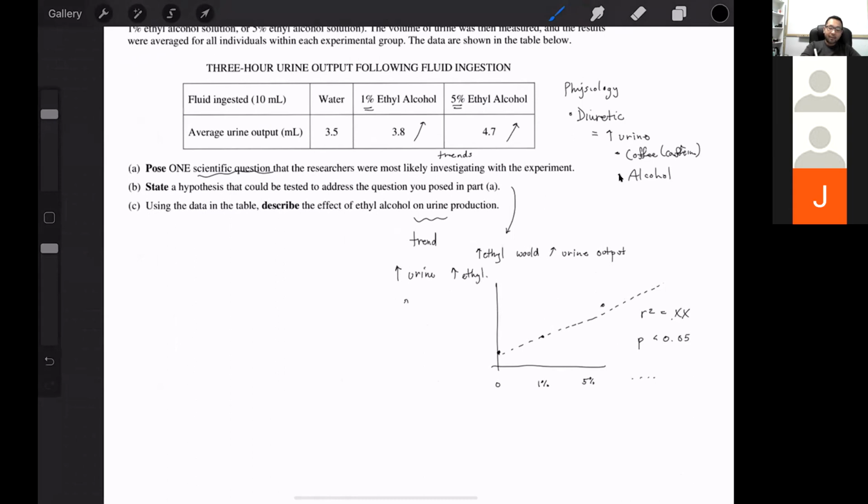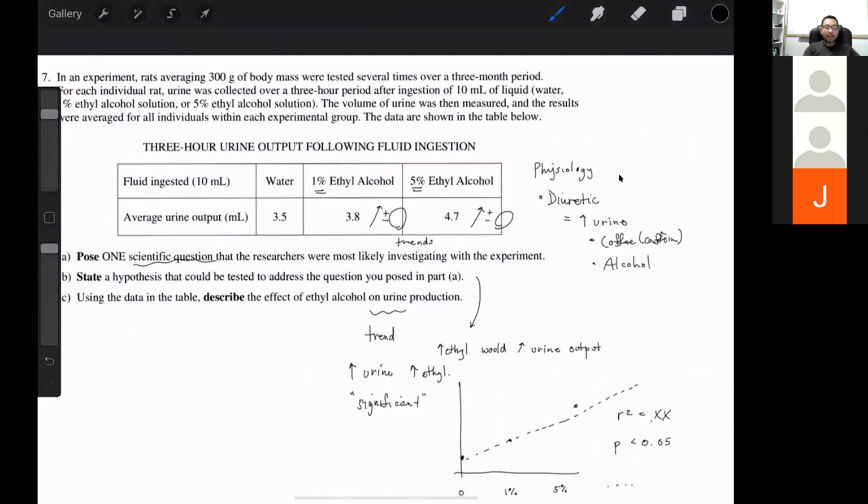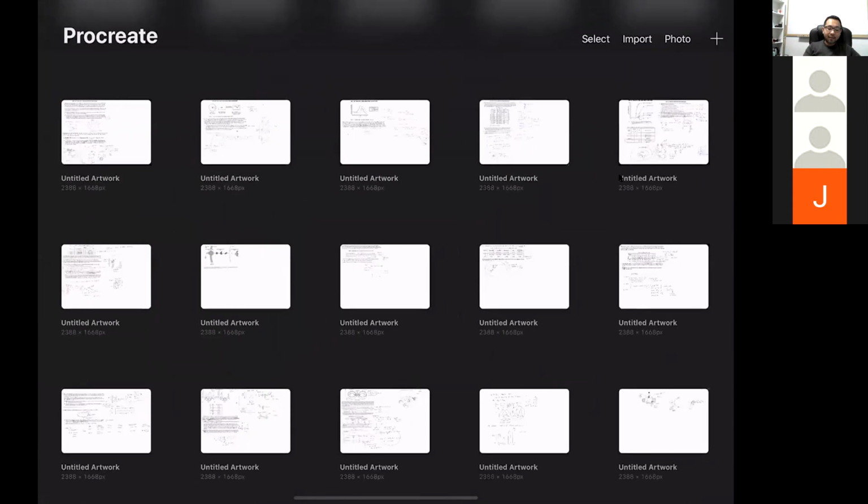If you want to mention that there's insufficient data to state whether the data is significant or not, that would be really great. The reason why you have insufficient data is that we're missing what's happening around the mean here. Remember, we talked about how the difference of means could only be analyzed properly so long as those differences are greater between the groups rather than within the groups. We don't have that data, so we can't really say for sure whether it's significant or not. Now, I don't think that's what they were necessarily looking for, but hey, if you can give them that, I think they're going to be very happy.